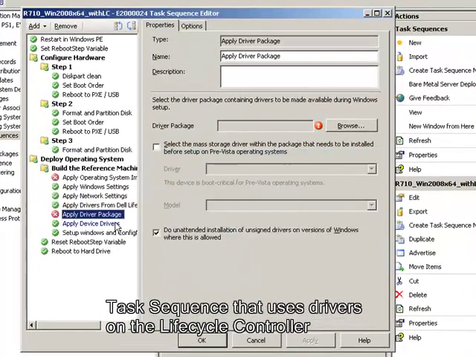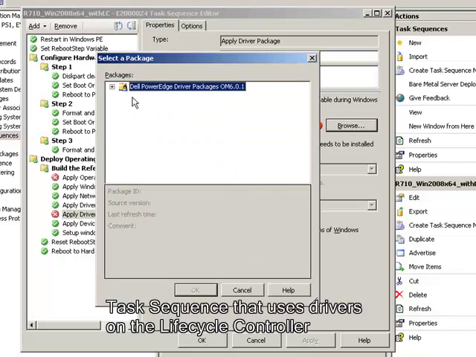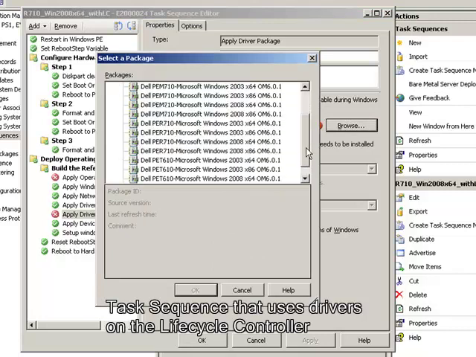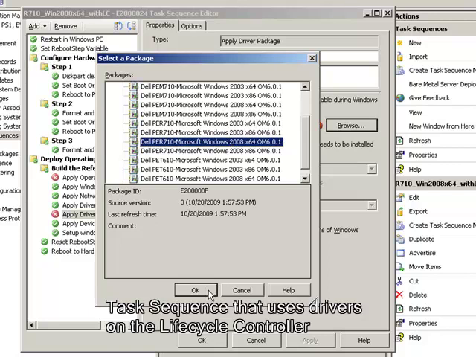For this first task sequence, we are configuring it to use both the Lifecycle Controller drivers embedded on the iDRAC and fail over to drivers loaded into Configuration Manager if needed.